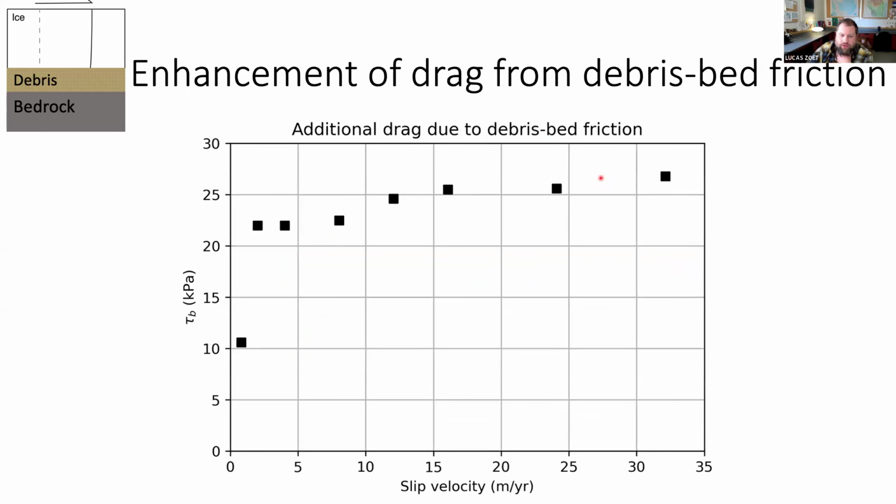When we separate these two, we look at the difference between those two. We see as the sliding speed goes up, we have this general increase in the difference between the two as they go up. What that's telling us is that there's this rate component to this. As the ice moves faster and faster, the drag is going up higher and higher and higher.